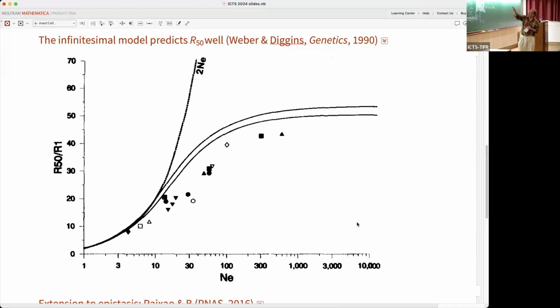The two curves to the right, the lower one is the theoretical curve, which is basically this formula summing not to infinity, but summing over 50 generations. So it's 1 plus (1 minus 1 over 2N) plus (1 minus 1 over 2N) squared, and so on. That's an easy sum. And the curve that's slightly above it is throwing in Vm of 10 to the minus 3, which was known to be about the right Vm. So a little bit of mutation doesn't really make very much difference over this time scale.